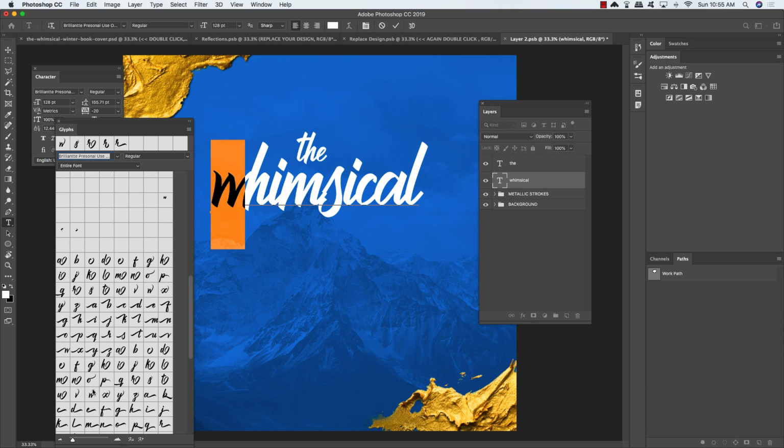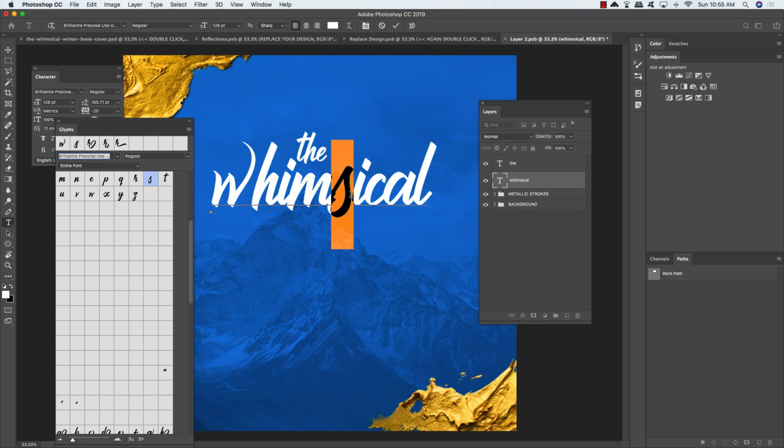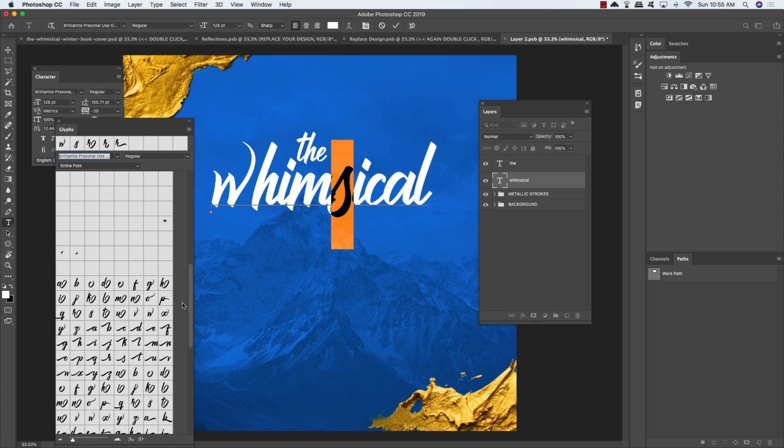Okay, so the first thing we're going to do is double click on this W here to change that. It's got this nice sweeping vertical line. And now let's go ahead and select the S, and we're going to do the same thing. I want to find a nice suitable replacement for that, so double click on it. And now what we're going to do is once again manually adjust the kerning.